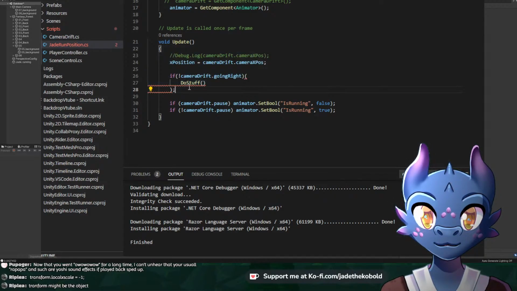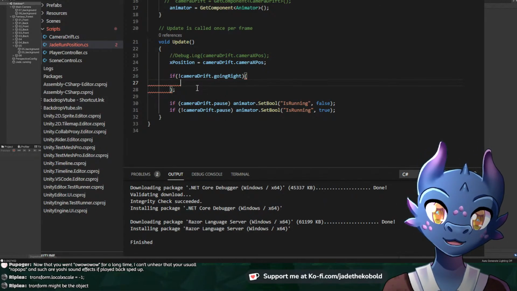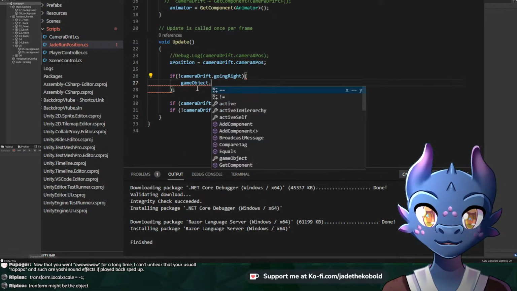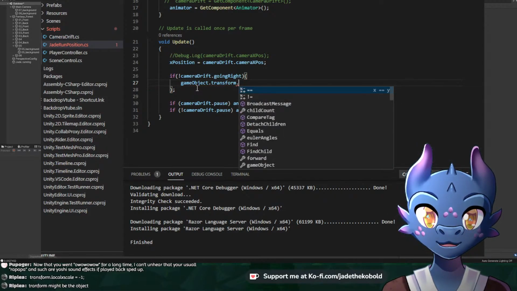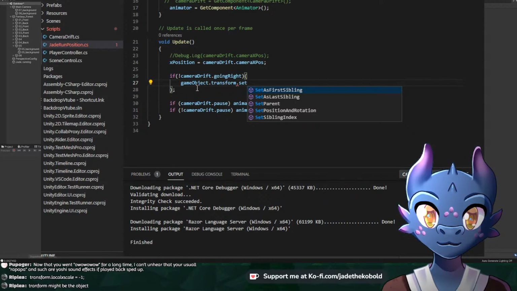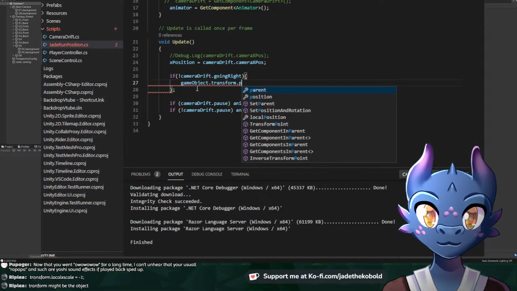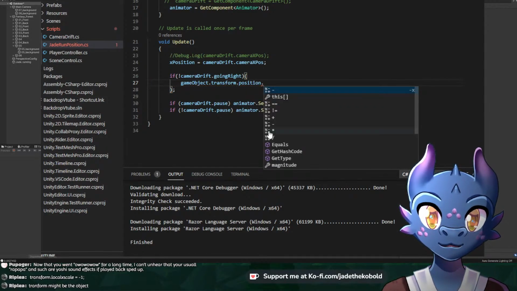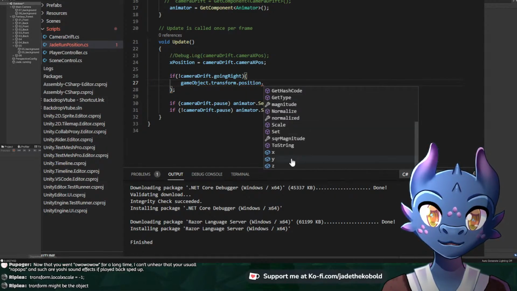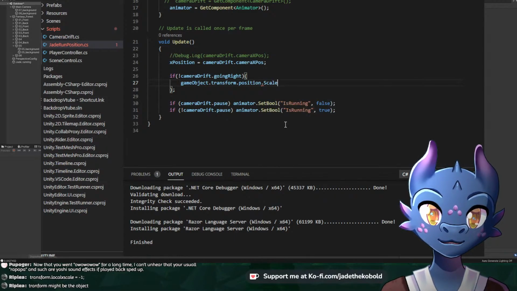Okay, so why is it not GameObject.transform.scale? It should, I mean... Position dot... I mean, you can do position.z, but that doesn't actually... Well, it's position.scale.